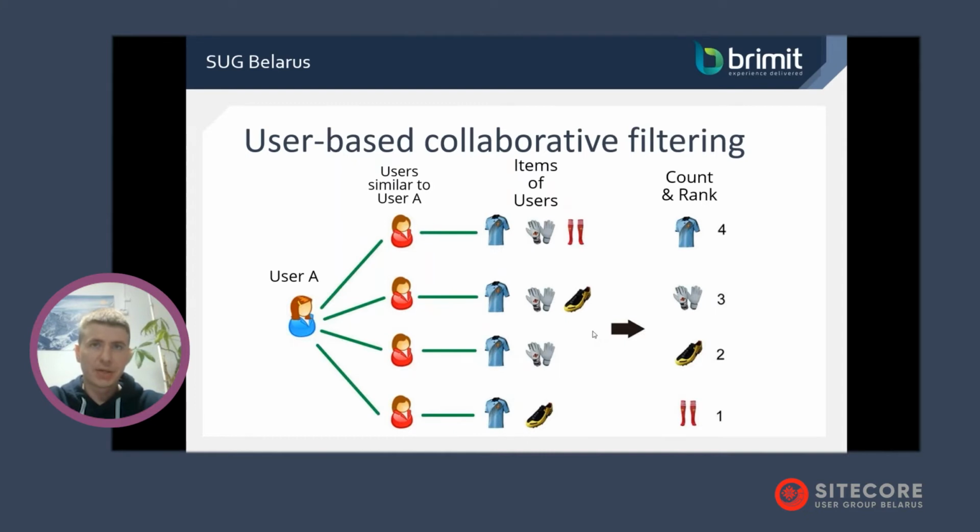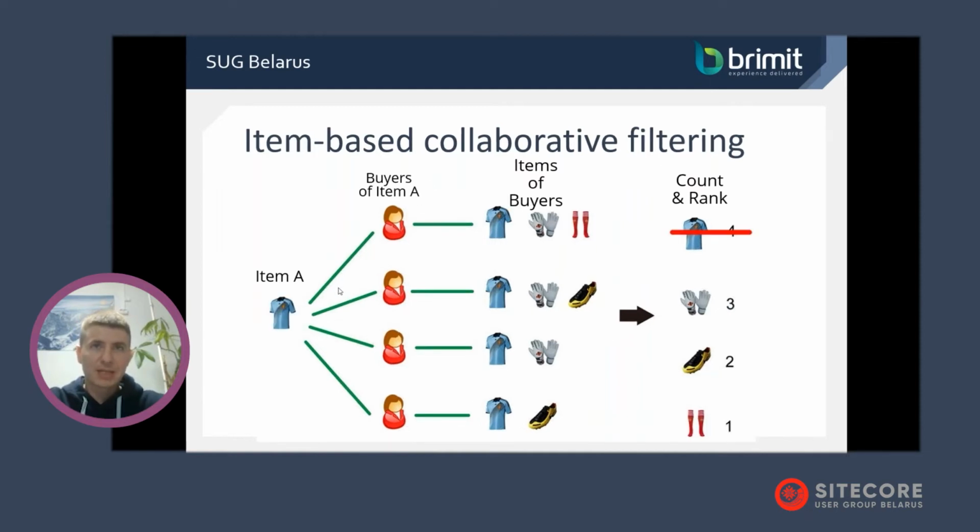And the next category is collaborative filtering. For this recommendation type, we need to have a history of all other users. There are two main types of collaborative filtering recommendations: user-based and item-based. In user-based collaborative filtering, we find top users that have common interests with our user. Then we look into the products of these similar users, find the most frequent items, and suggest them to our user.